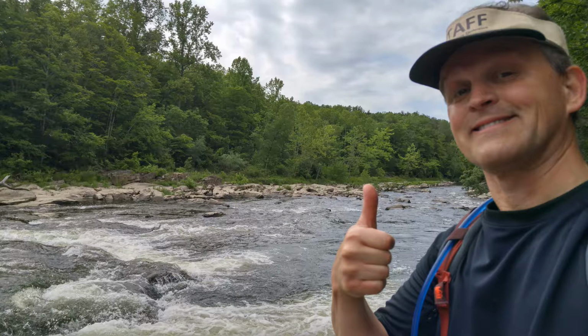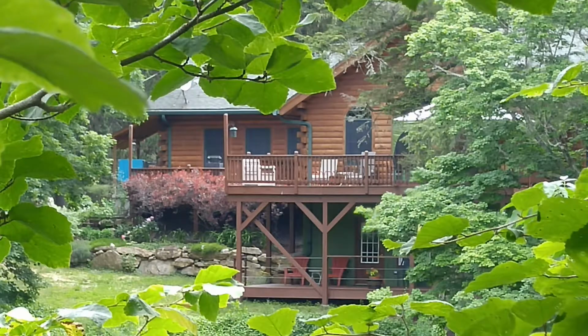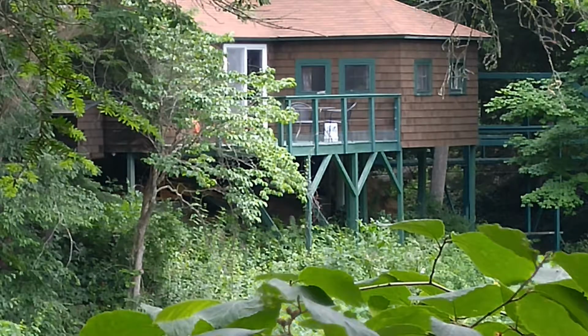And there's my cameo appearance, the one and only one you'll see in this video. And across the river you'll see a log cabin house, which is pretty cool. And right next to that there's another house that's regular wood, but I'm guessing one's a main house and one is a tenant house or a guest house. Just really cool that someone can live this close to the river, maybe about 50 feet above it.